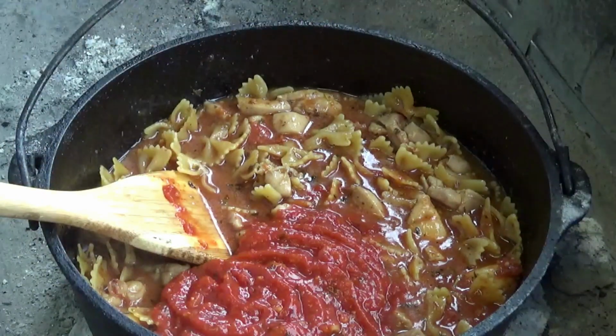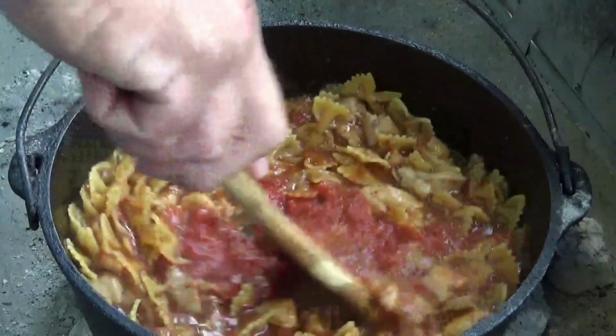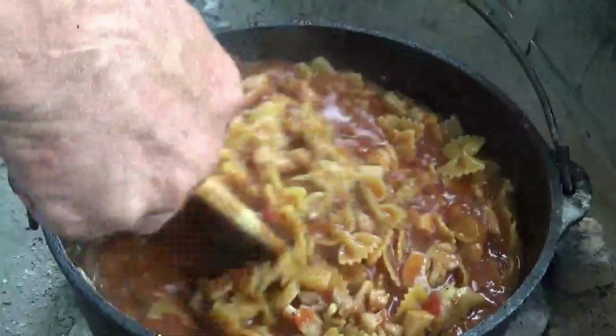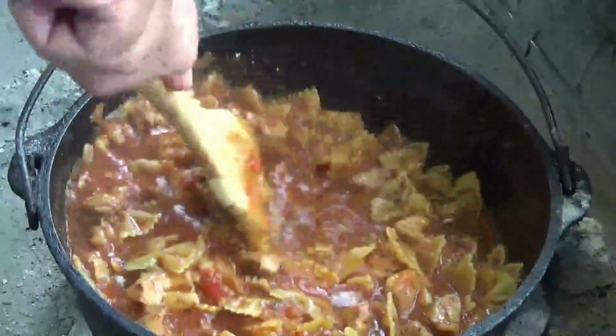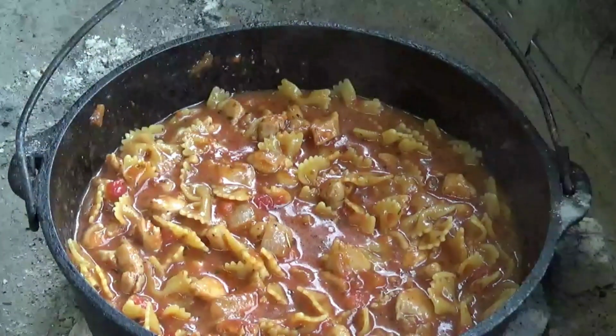Depends on how thick your marinara is. It's pretty thick. Looking for kind of a gravy consistency, because those pastas are still going to soak up a lot of that moisture. So it should still look a little thin.